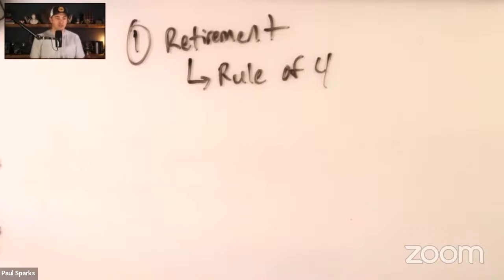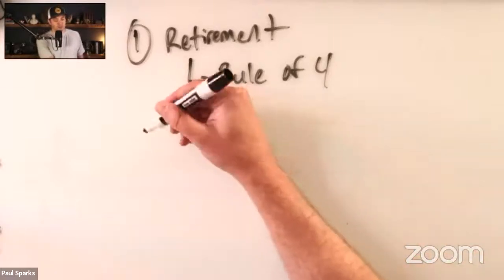I tell people all the time, don't get caught up in all the other stuff. The rest of the things I'm about to show you here are kind of a nice to have. I've found that a lot of people get hung up and say, well, should I go after 1 million? Should I try to get 3 million? Should I try to get 5 million or 10 million? Well, take the amount of money you would need to spend in your most expensive year. Maybe that's $500,000. Maybe it's $1 million a year. Multiply it by 25. You need $25 million to retire on that lifestyle. Okay, that's okay. We just need to know where we're going. We need a target.